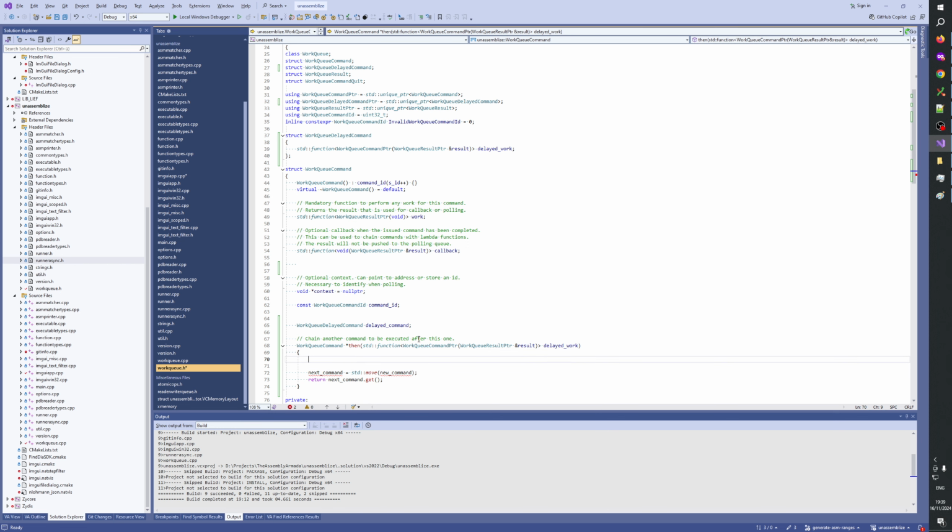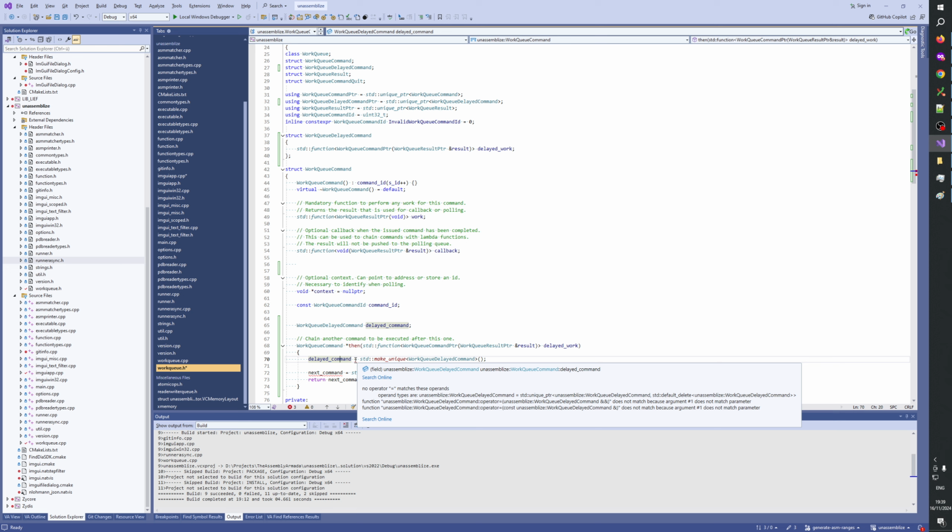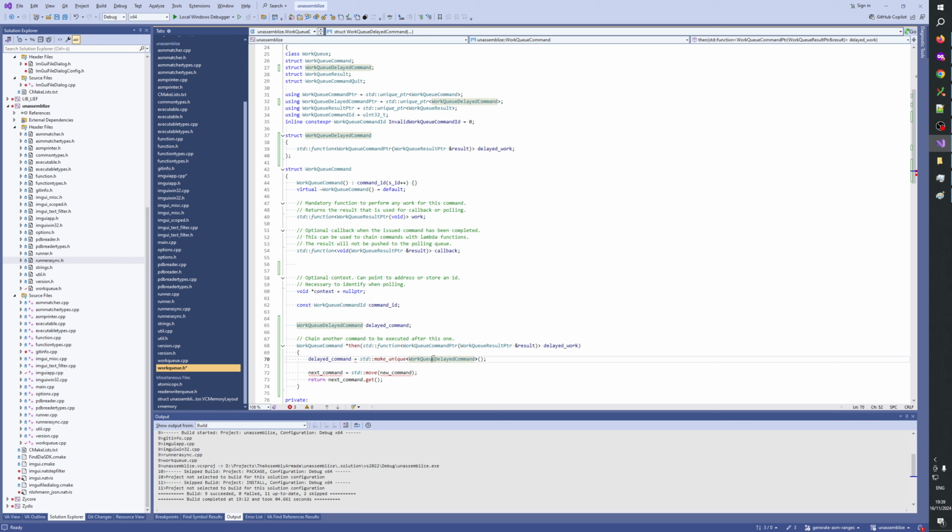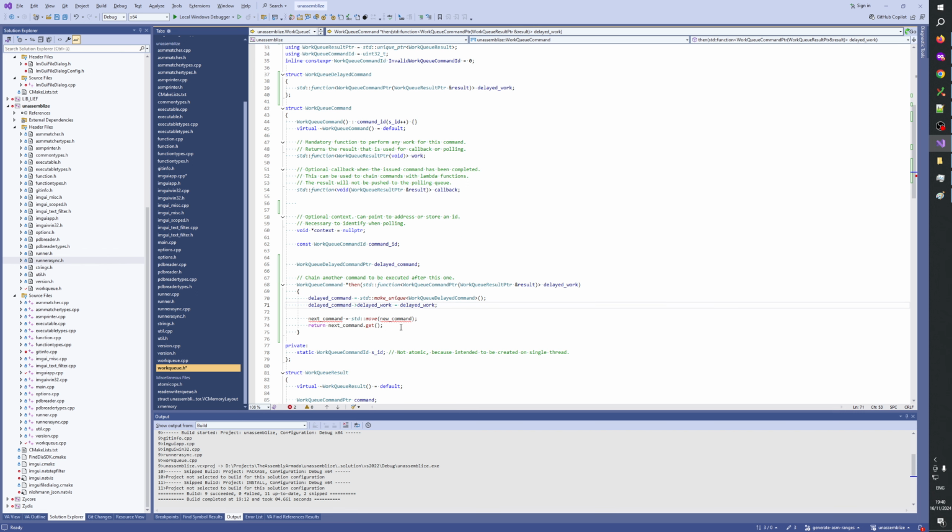Then we create a delayed command, std make unique, make it a pointer, then delayed commands, delayed work, assign that delayed work.